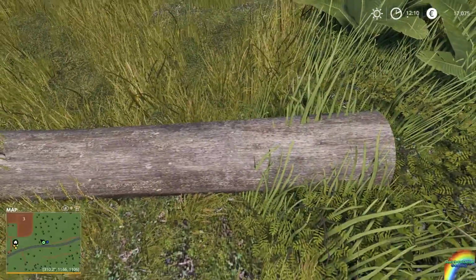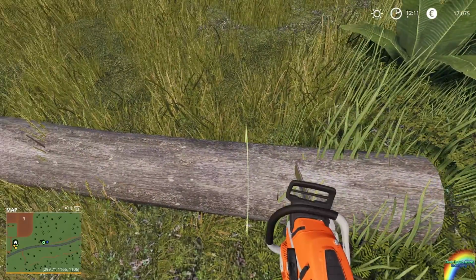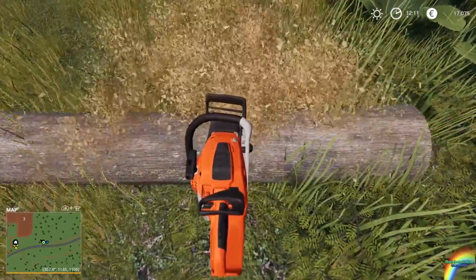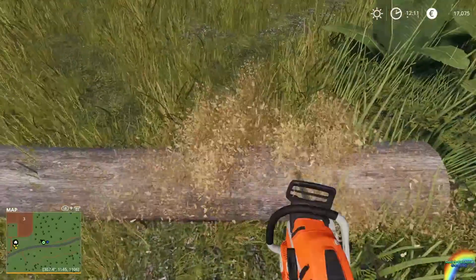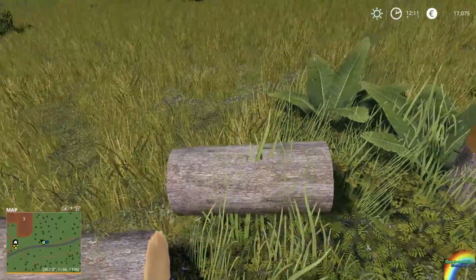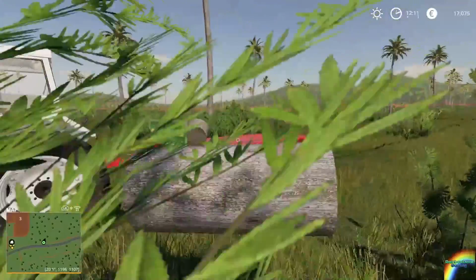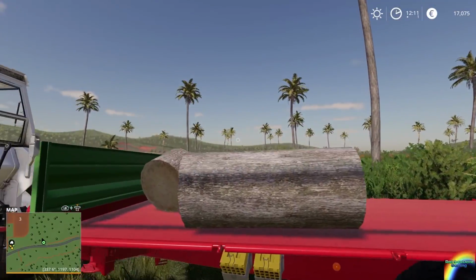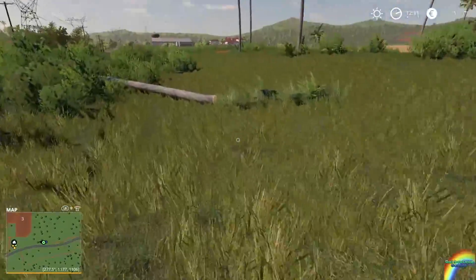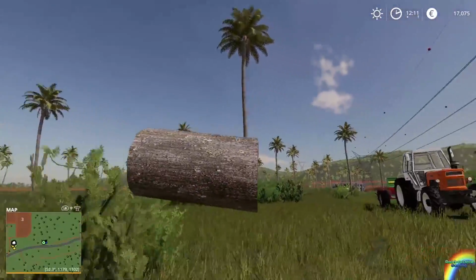Can I pick up this log? Can I pick up this log? This log is too heavy. So let's cut it in roughly half, like that. I can pick this log up. Oh, joy of joys. It's RainbowDave doing forestry. You can only foresee bad things happening. I can even pick this one up.